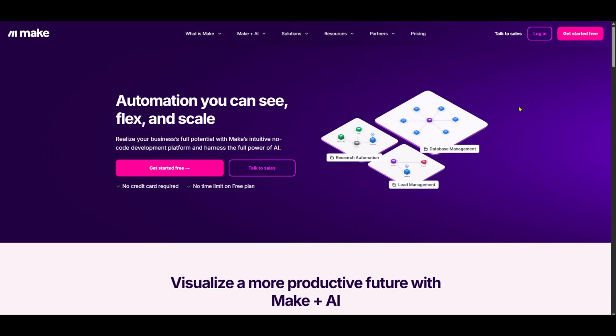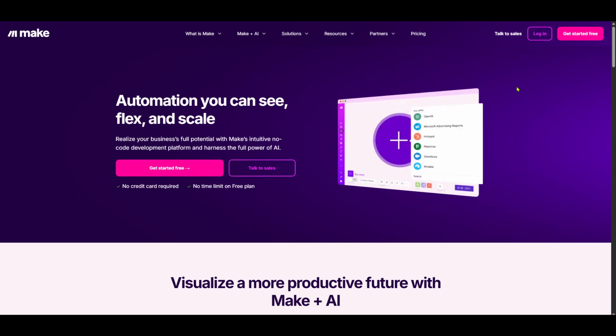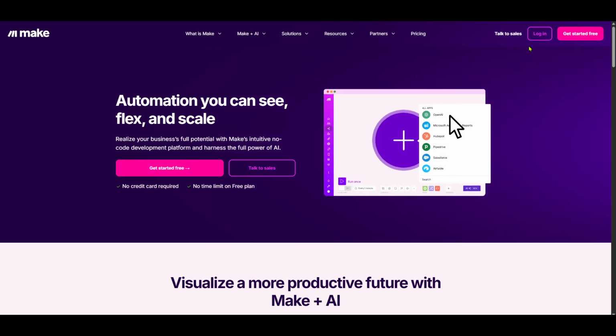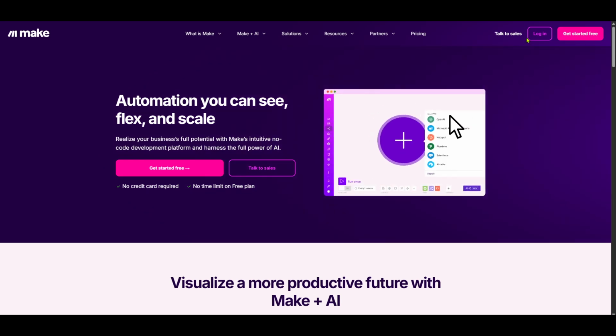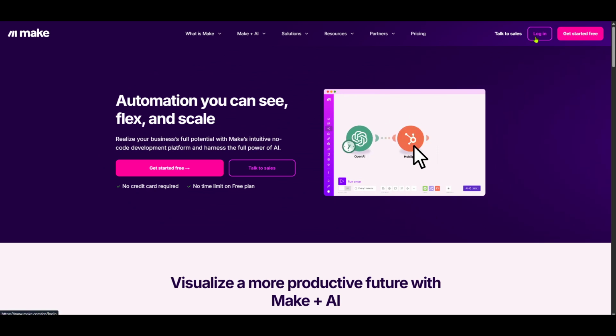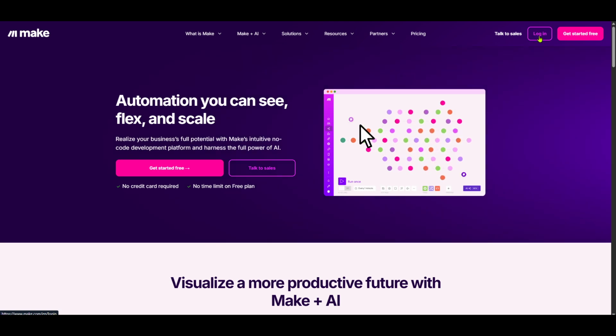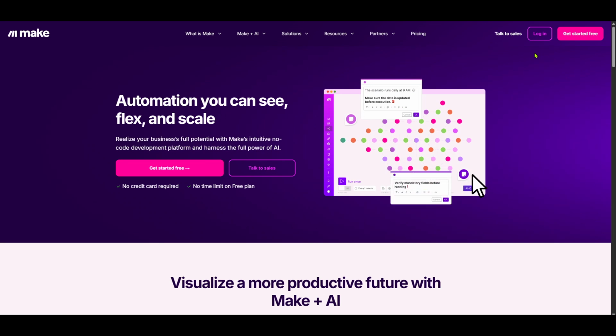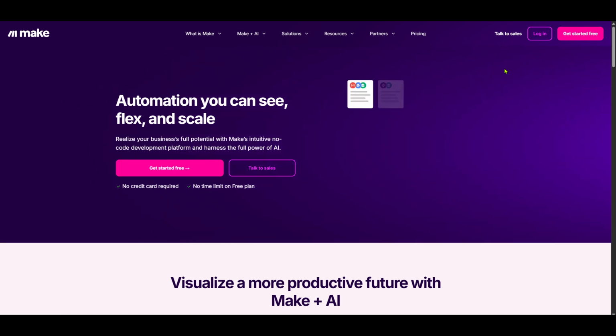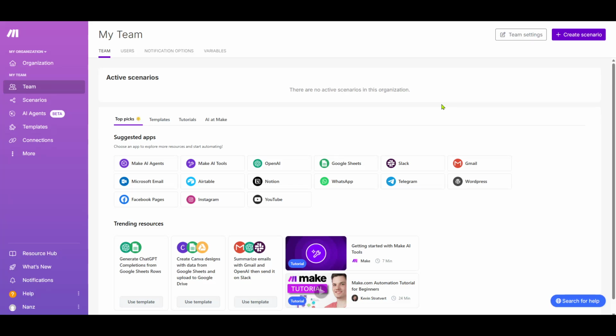Now, at the Make home, you will want to explore the Templates section. Here you can access numerous pre-made templates that cater to a variety of needs and industries. These templates are designed to streamline processes, saving you time and effort by not having to start from scratch. Choose a template that matches the type of workflow you're interested in creating, or one that's aligned with services you plan to offer. Once you've selected a template, it's time to connect your apps.